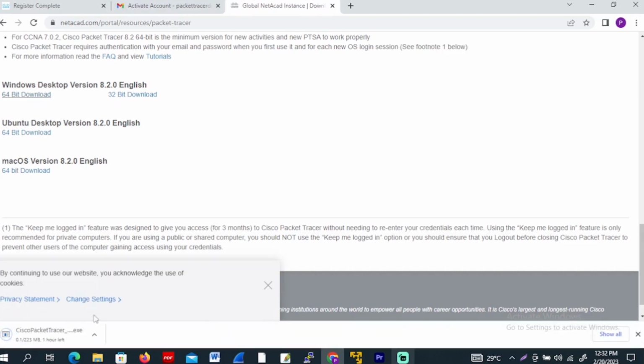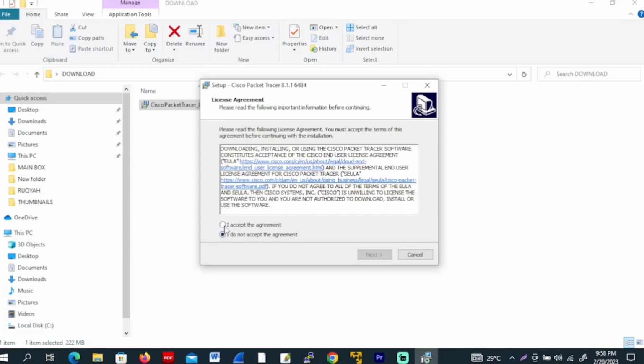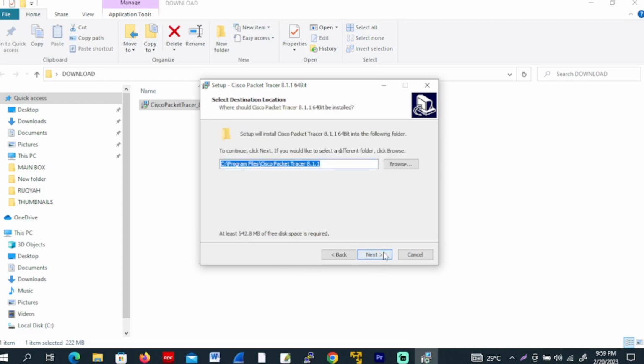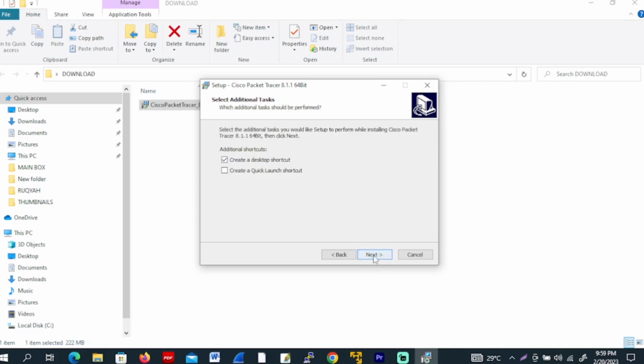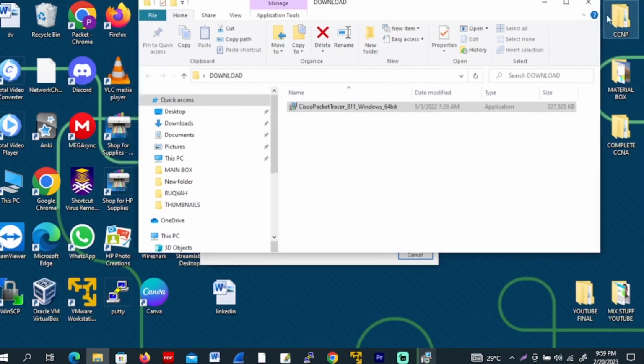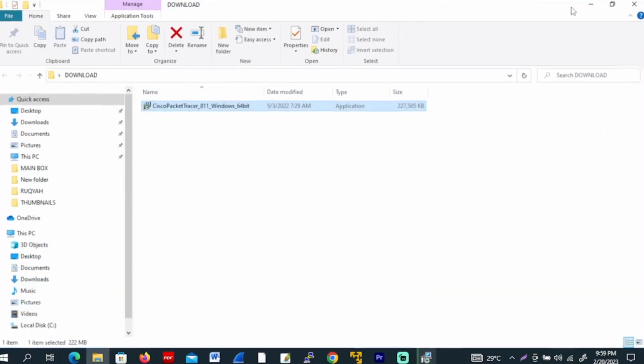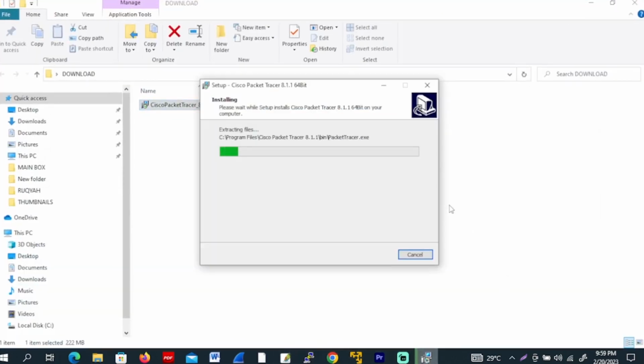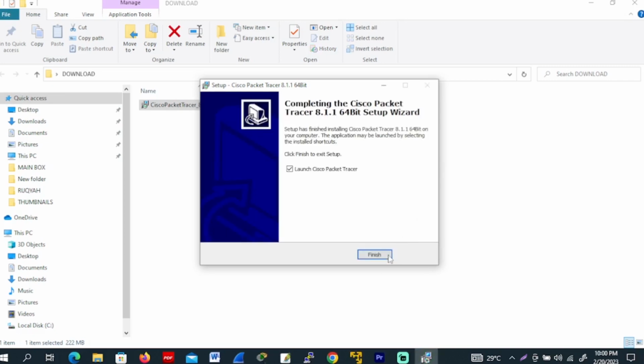Let's click the Windows operating system. As you can see, the download is going. Now the download has finished. Let's launch it and accept the agreement. It's all about next. We are using the default settings for Cisco Packet Tracer. Next, next, until the software is installed on our system. It's a great simulation software to use, especially when you are preparing for CCNA. Please use Cisco Packet Tracer. It's a free simulation software, a very good one. I used it to pass. So now let's click finish.